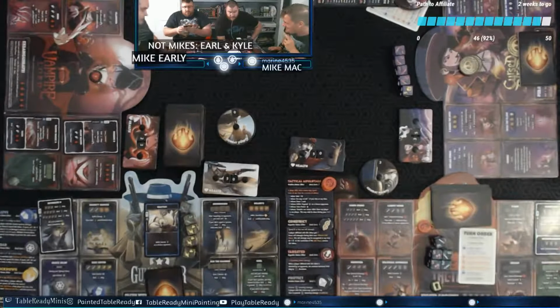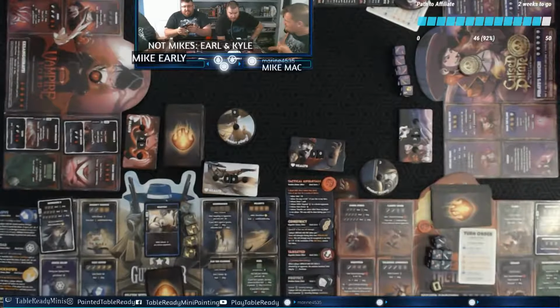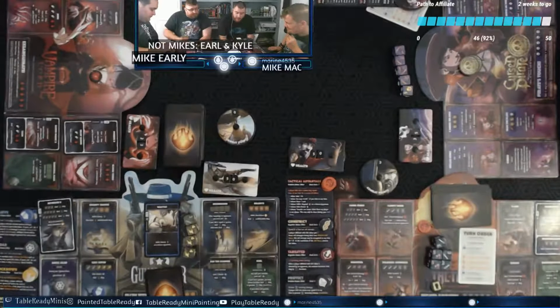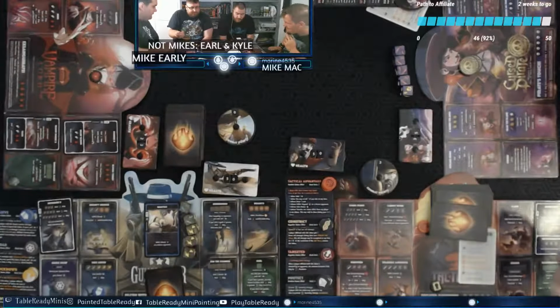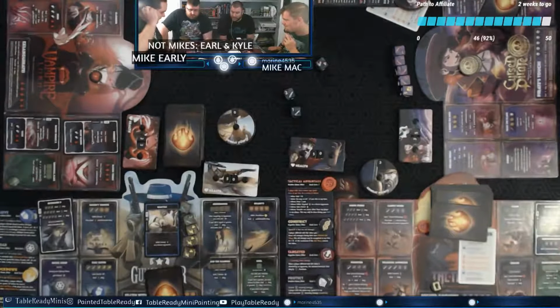Interesting. What do we got? Alright. Kind of need these, though. You know what? I'll hold on to that till the end. Okay. Sure. Let's roll. Alright. Let's do it. Ooh. Flags and swords.